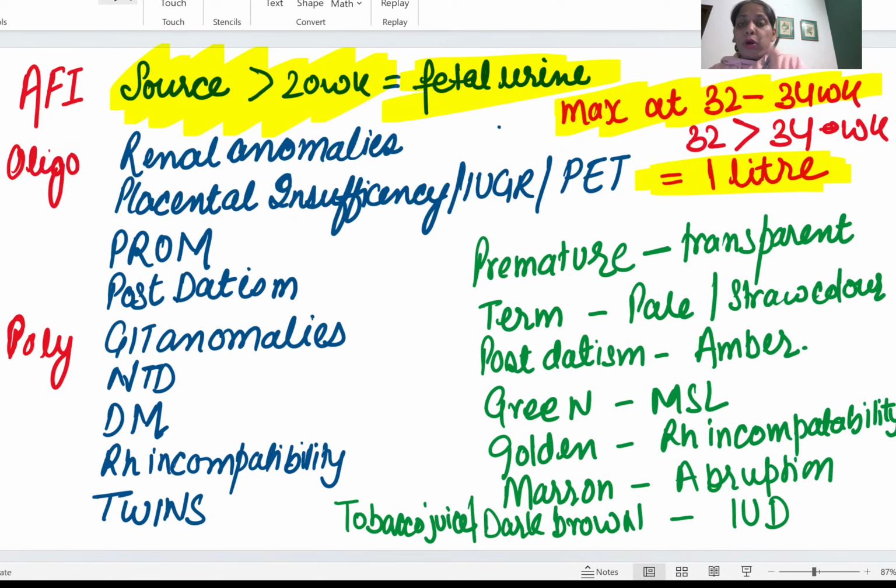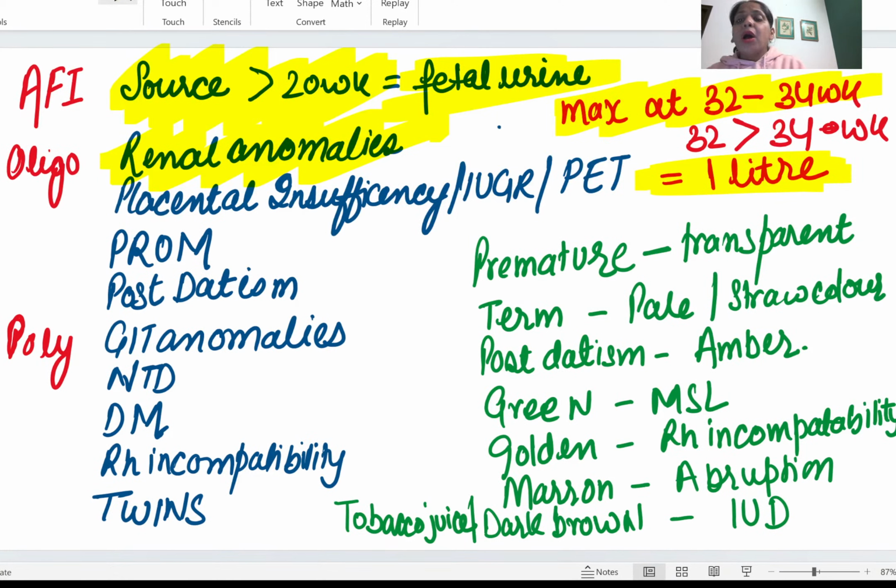Okay, now because amniotic fluid is nothing but fetal urine, if this fetal urine will not be formed in congenital renal anomalies, then the patient will have oligohydramnios. Okay, on this small fact, questions have been asked, I think 4 or 5 times, that the patient at 22 weeks had oligohydramnios. What is the diagnosis? The diagnosis is renal anomalies. Okay, bilateral renal agenesis, like this.